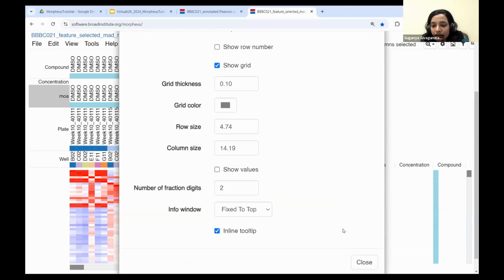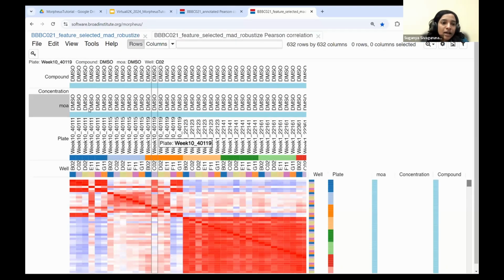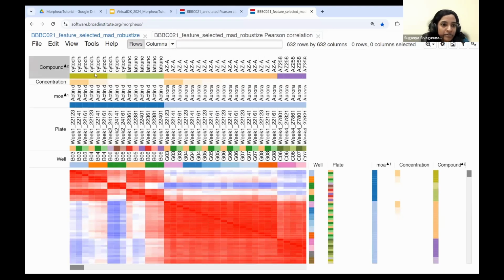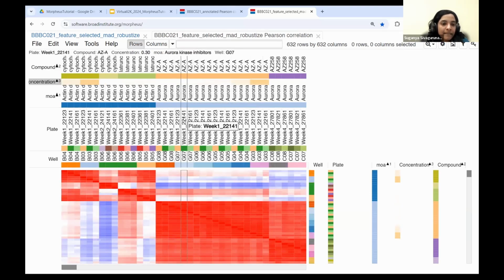So once you have done that, now if you sort by just clicking on them, you see a tiny little arrow here, and then hold shift and also sort it based on compound and then based on concentration. So now you can see that all the actin disruptors, and this is where the color helps, all have the same color.